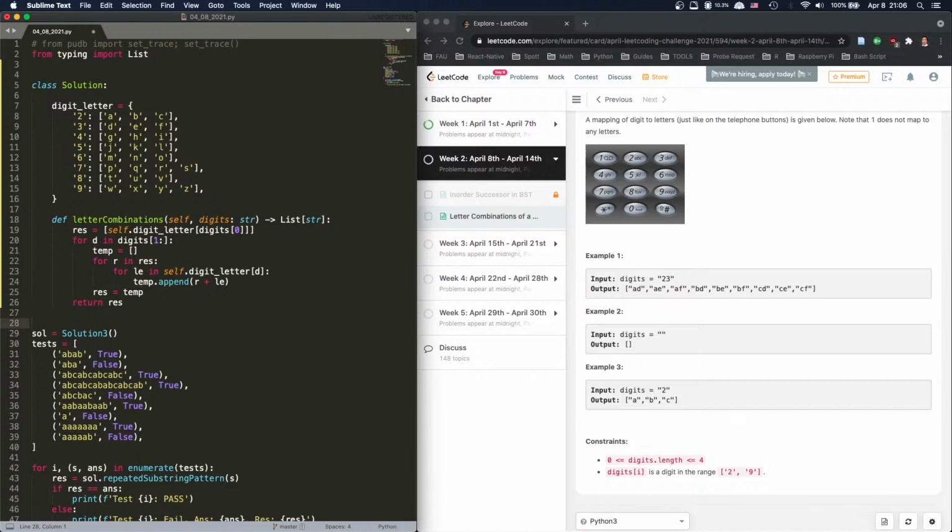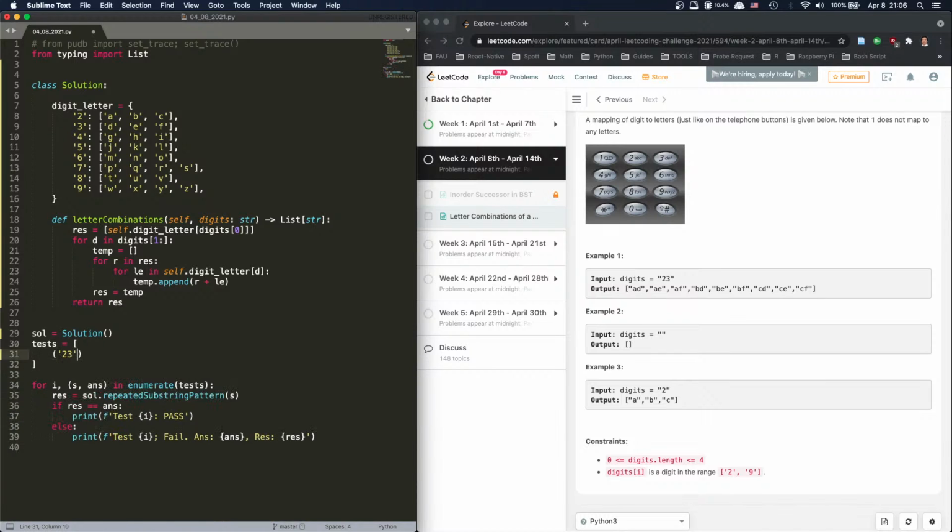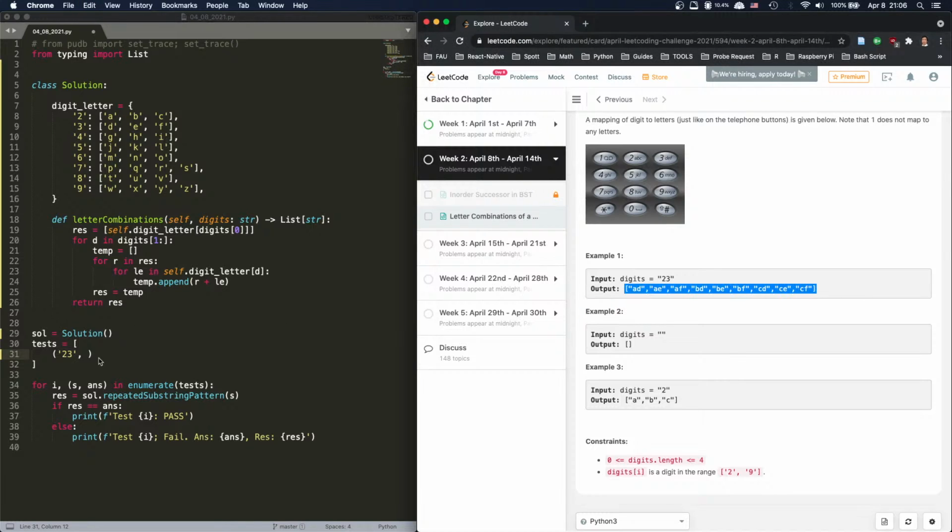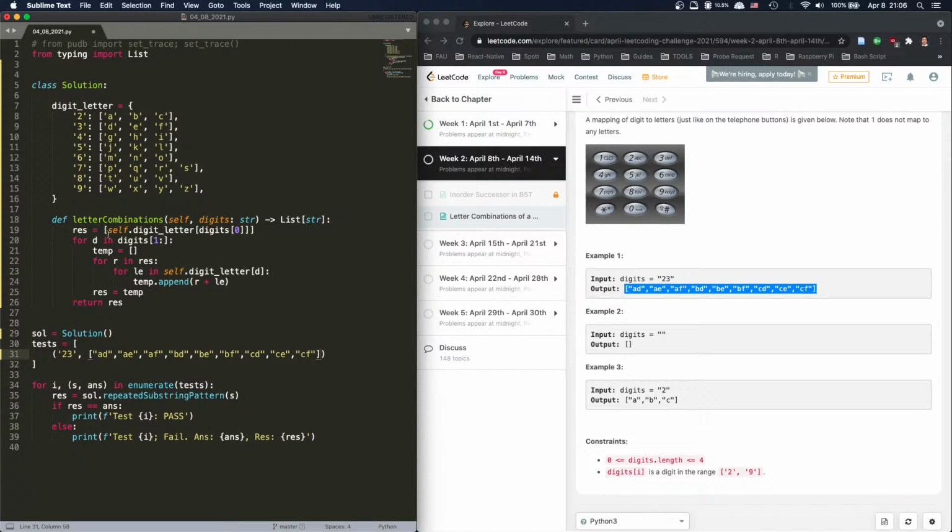I'm not sure. I wrote it pretty fast, and not 100% sure if this is correct. But I think the logic shall be right. Oh, we need a handle. I just saw something. We cannot do this. We don't have anything in the result, right? If we begin with an empty, then what do we do?